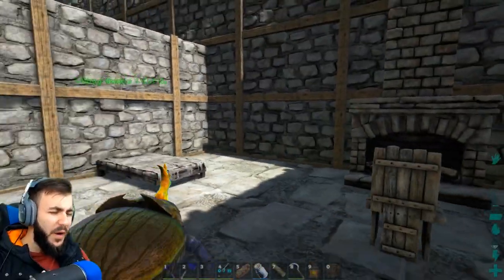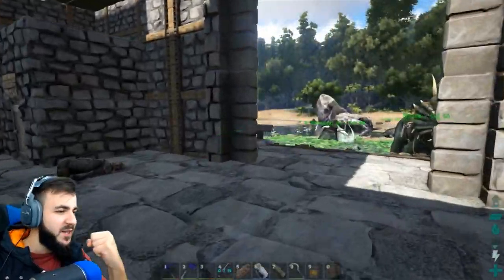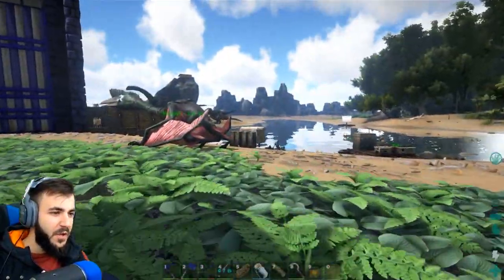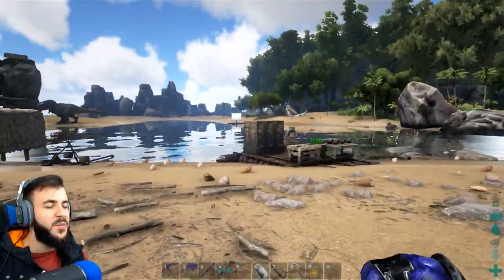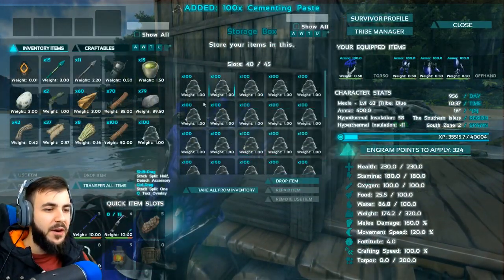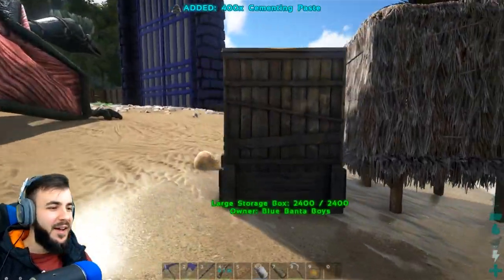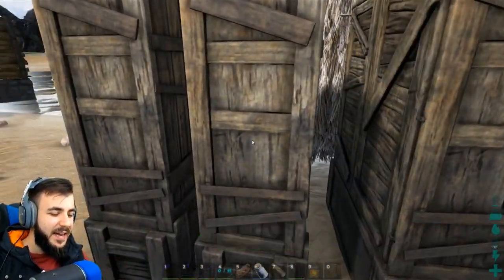All right, so what's next? What else do we need? I know what we need. We need those trophy mounts, man. So, I think we needed cementing paste. We have so much cementing paste. So, that's literally no issue at all. It's weird having this much cementing paste. I've never played on a server and had that much cementing paste at our disposal.